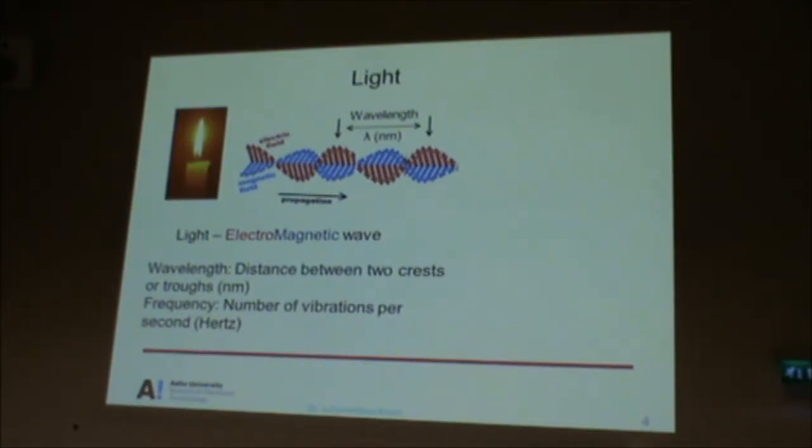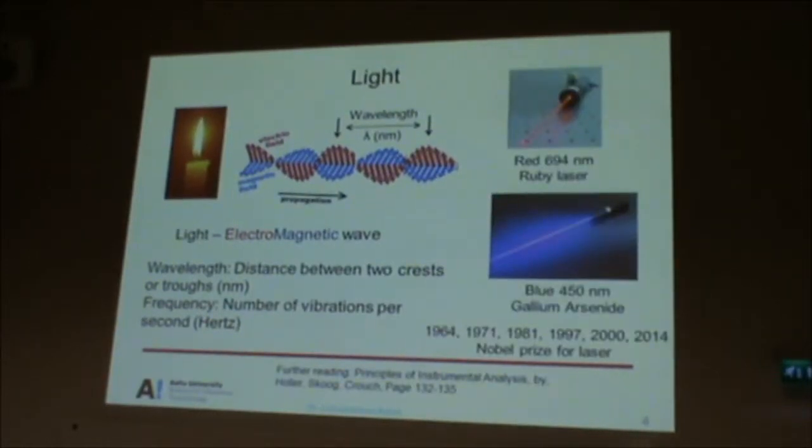The other parameter is frequency, the number of oscillations happening per second as these waves go up and down. The energy of a light wave is directly proportional to the frequency. The higher the frequency, the higher the energy the light can deliver. For example, red light is usually above 650 to 700 nanometers, and blue light is below 400 to 450. You see, the color changes, and accordingly the value also changes.